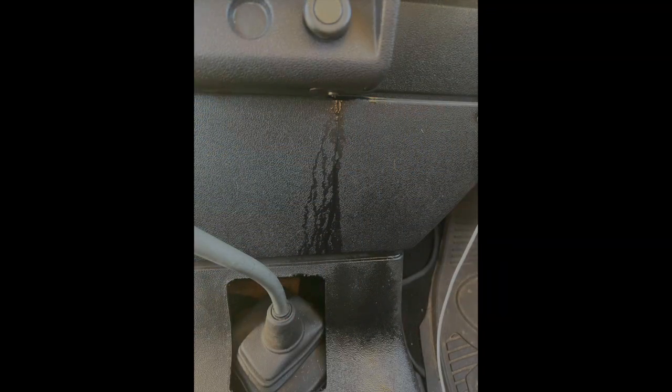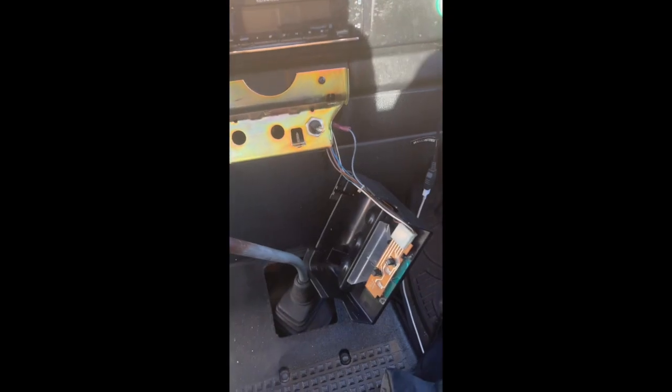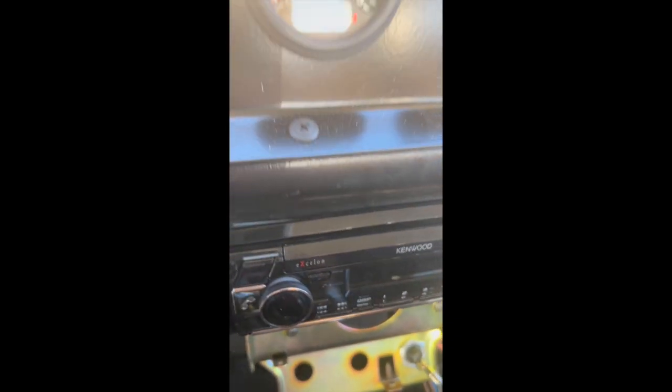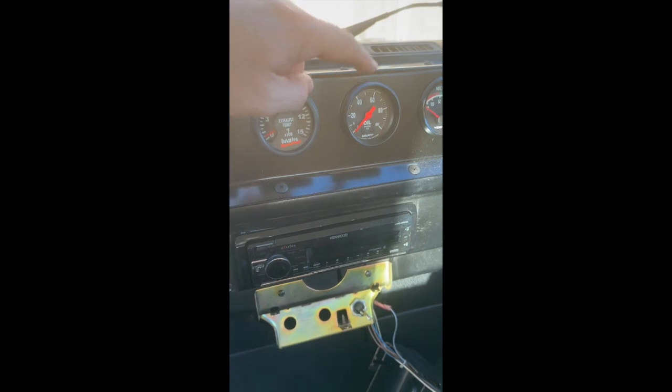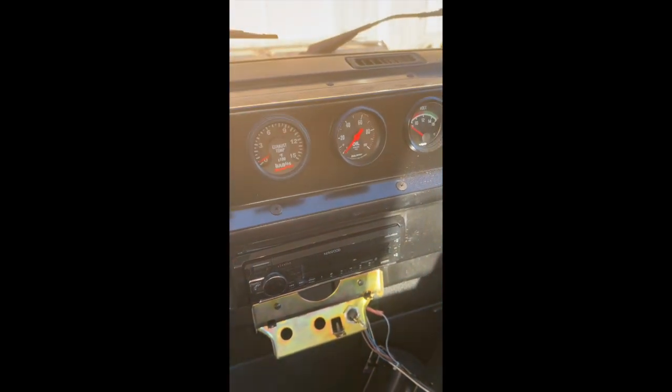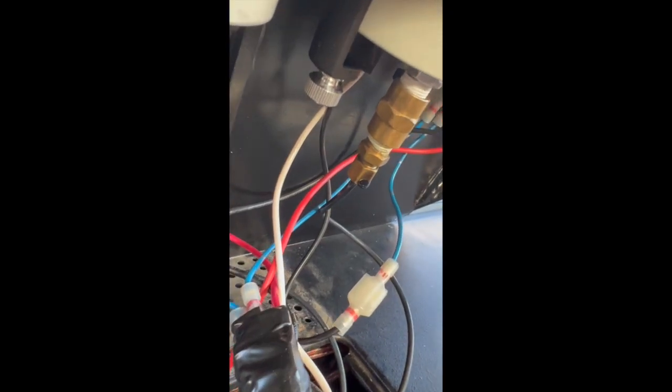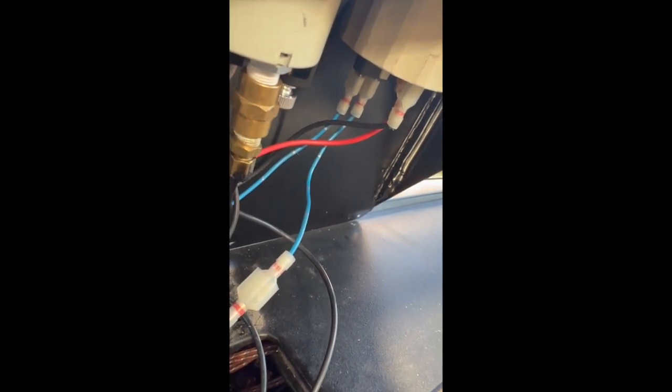Or not. As I was moving the Doka to the garage to pack it out, I noticed there was oil pouring down my dash and onto my center console. Well, I pulled the diff lock off, and it's coming from the radio. I thought, oh shit. But I think it's coming out of the dash, and maybe the hose hooked to the oil pressure. So we're gonna have a look-see. Damn it. Yep, right there be the culprit. So, let's figure that out.